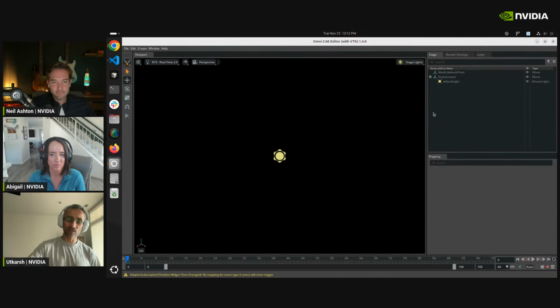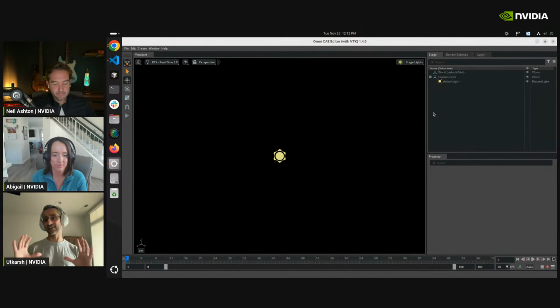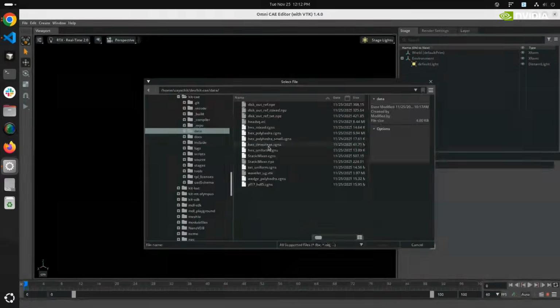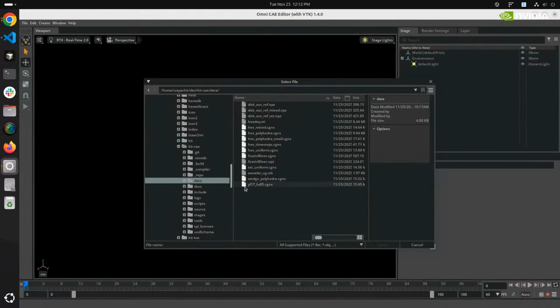I was debating whether to show the stage that we used for the airplane demo, or something basic. In the end, I decided to go with something simpler, just so that we can focus on the USD and see what's happening there directly. So let's open a standard CGNS data set. Everyone is familiar with CGNS, especially those in the CFD world. So I'm going to open a standard sample data set that's just available online, called the static mixer, right?